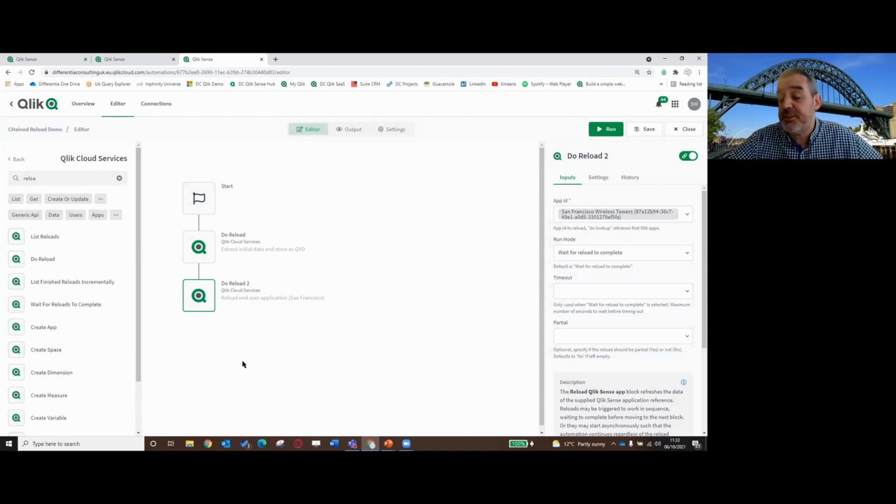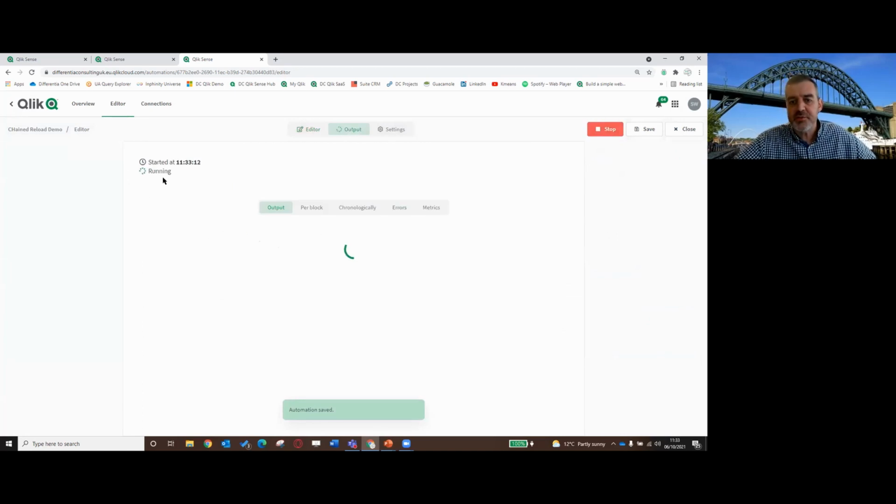Now, again, for another video, because I want to show you the impact analysis working alongside this, you can do things like if the reload fails, you can send out a Teams message to a Teams channel and all sorts of things. But there's a lot of content there, and we're just going to simply run the workflow now. So when we click run, it'll go away and do its thing, and you can see there that it's running now, and it will time it.